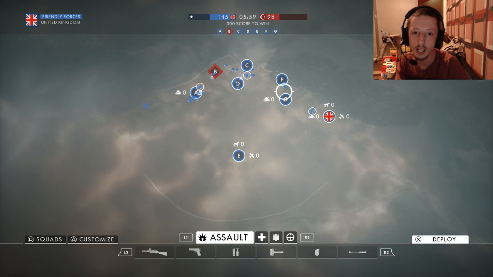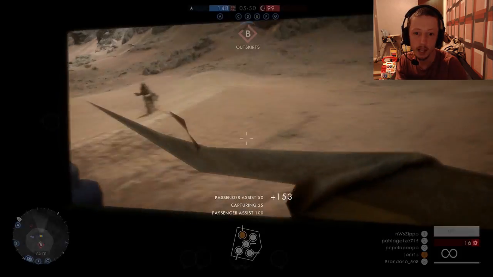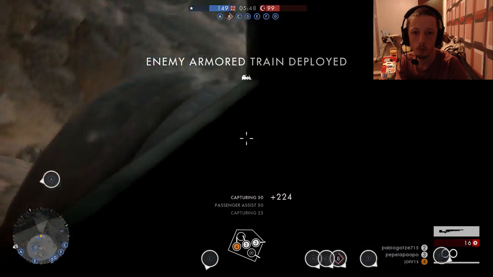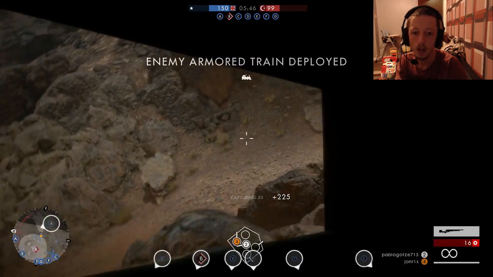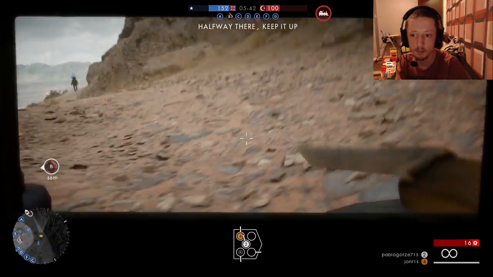But now, as you can see, I can choose where I want to be. So instead of being over here, really far away, I can actually choose to be very close, or even jump into a vehicle if there's one available, like this one. And now someone's just halfway there. We have got the armor train.